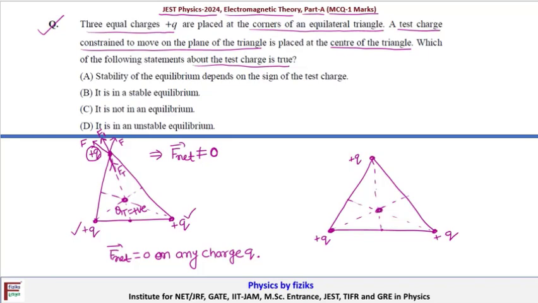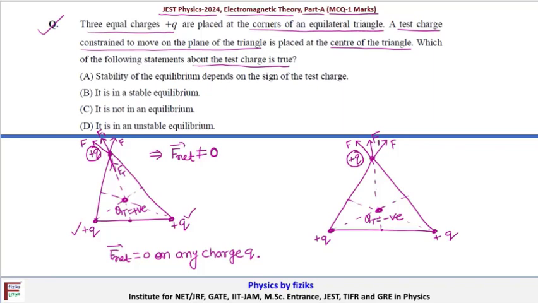Now I am assuming the test charge QT to be negative. Again let's see what will be the force on this. Due to this, force will be in this direction, due to this, force will be in this direction. This is the force, and their resultant will be along this line. Let's say this will be F1.